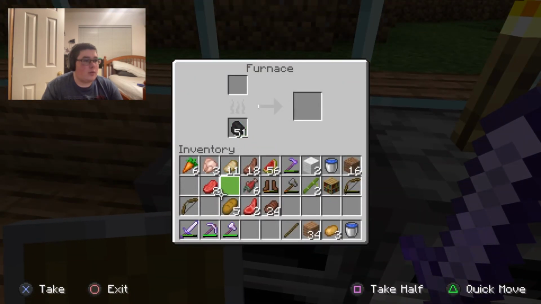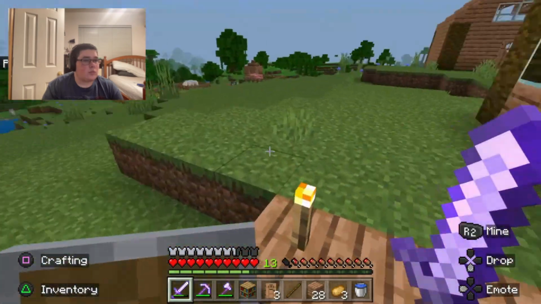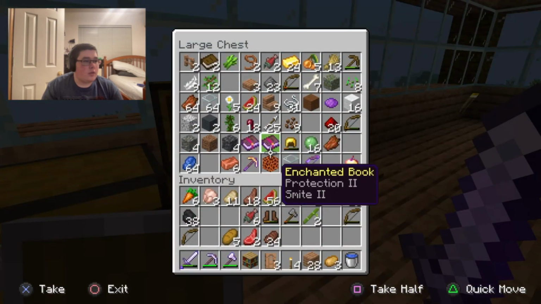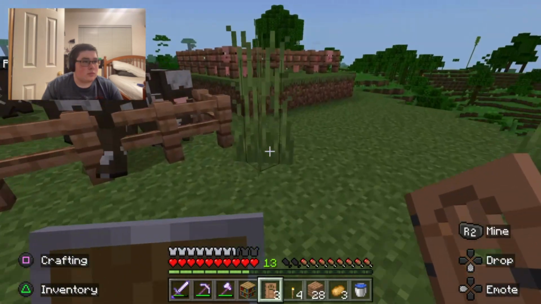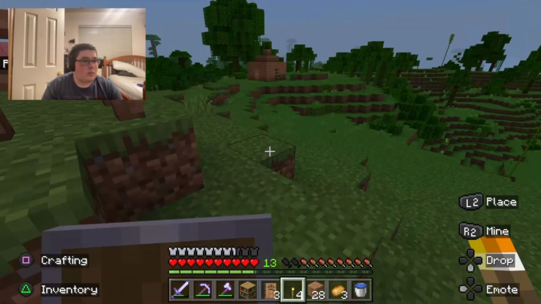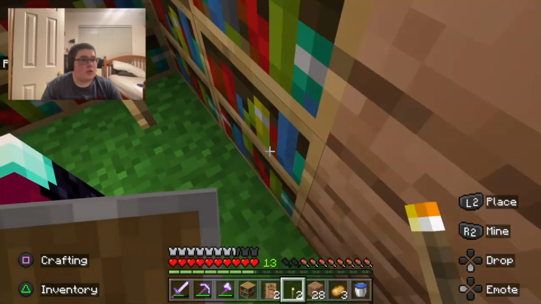And then put in some of that raw food we just got. Oh, let's make a door too, real quick. Need torches. Coal is there. That should be enough. It's not that big of a room. Okay, don't know why I can't seem to collect that, but alright, there we go, put a torch like that.